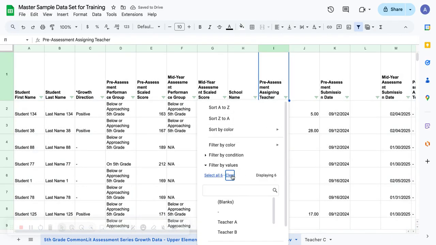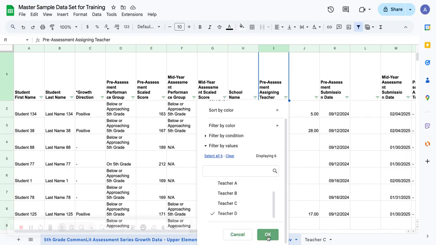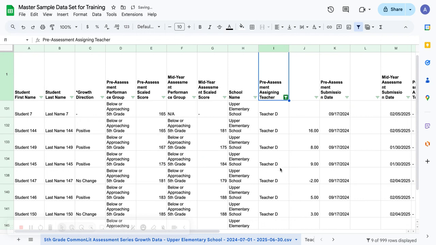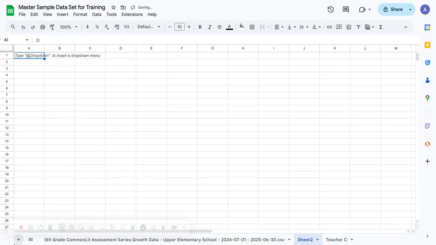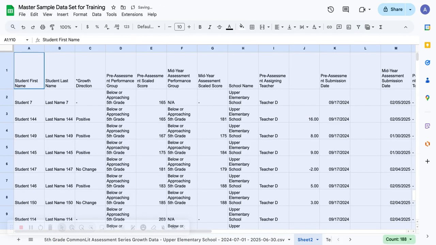So I'm going to clear, and I'm going to put in teacher D. This is teacher D's data. So then I highlight all of it. This is teacher D, Control C. Open up another tab, Control V. All teacher D's are there.